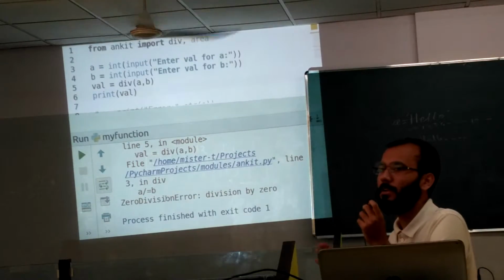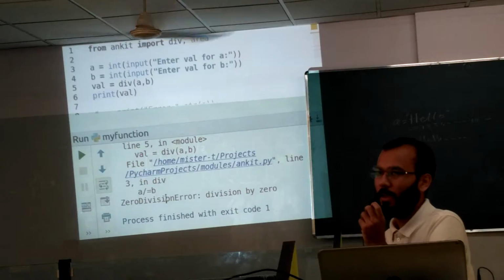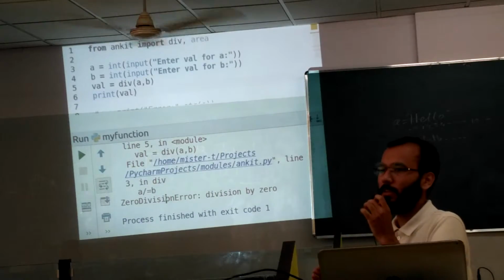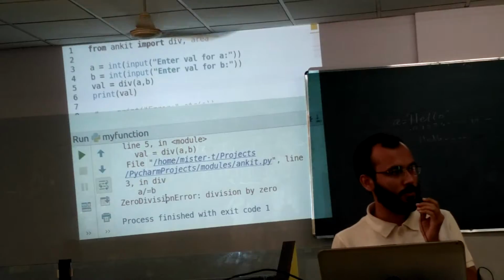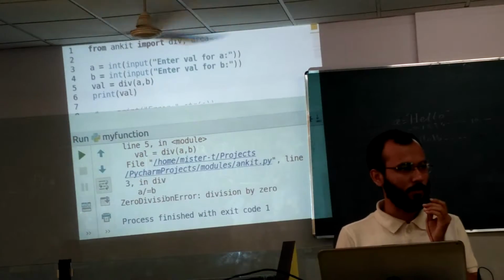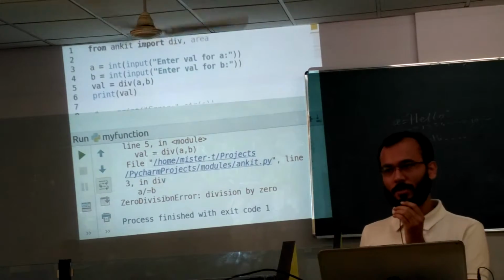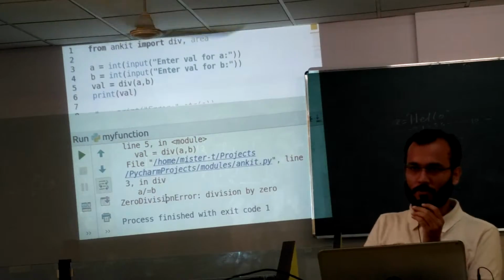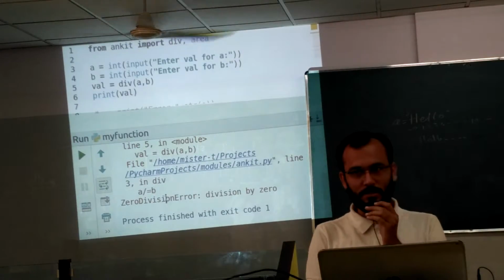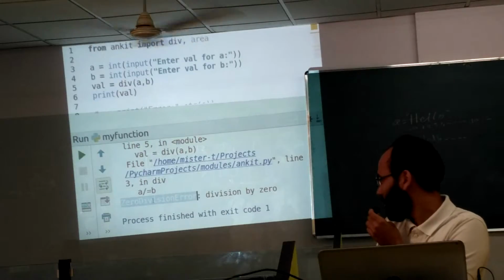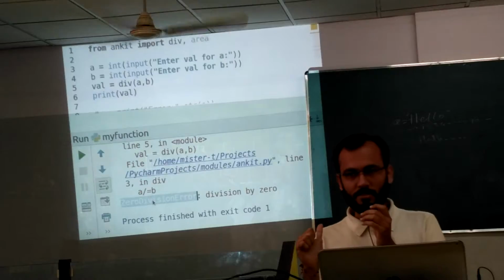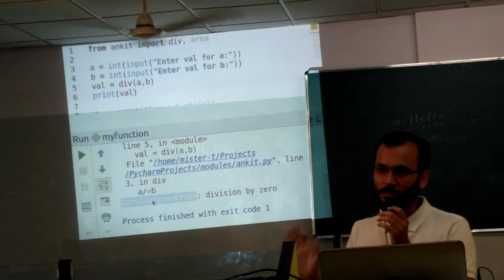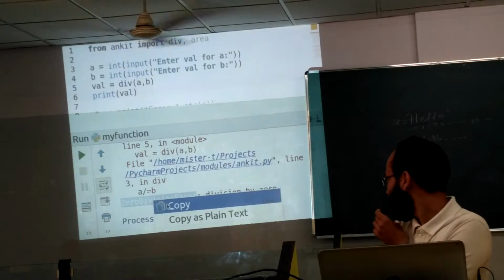It is very simple. It does not have any kind of space, and each and every word in an error has its first letter capitalized. That is nothing but the class which is responsible to hold that exception, the same way you have it in Java. For every type of exception you can catch it easily. Since I know that ZeroDivisionError is the class responsible to catch this kind of exception, I can call only this class. So let's say I'll copy this.